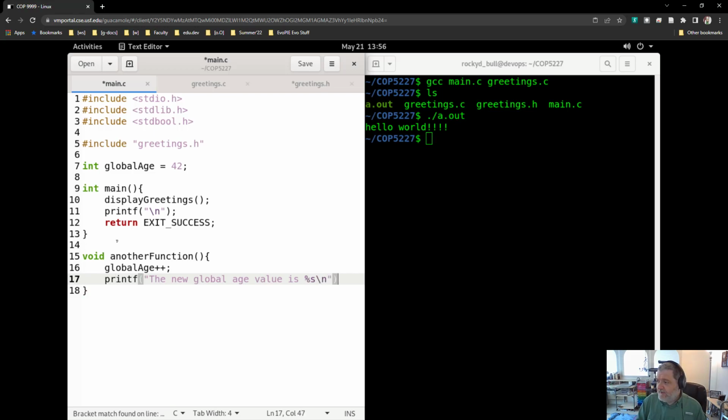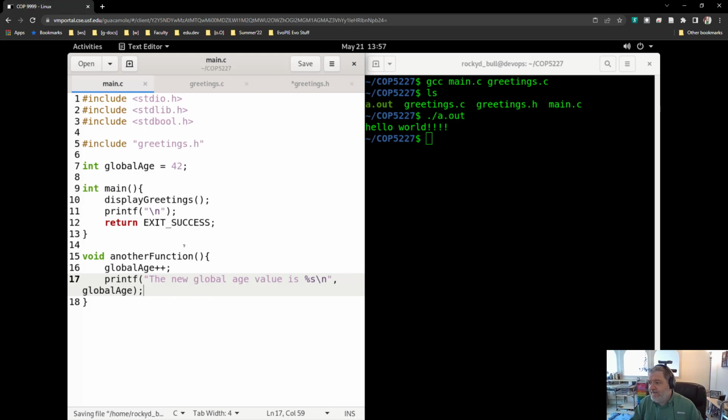There we go. And I'm going to put global_age. There we go. So we have the concept of global variable, which can be accessed anywhere from any function in a file.